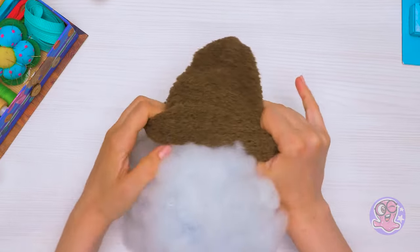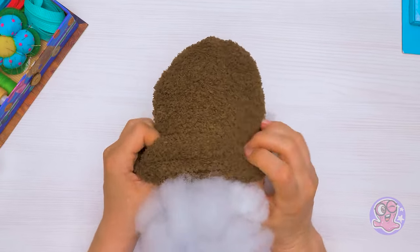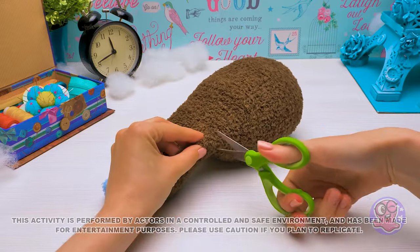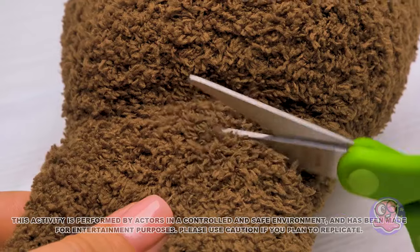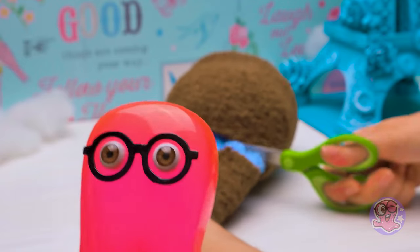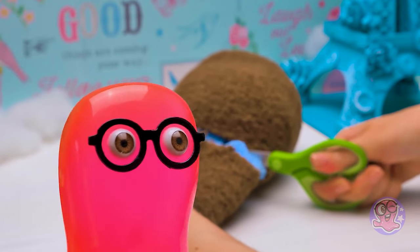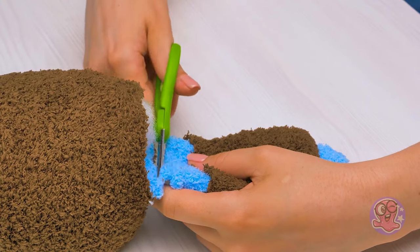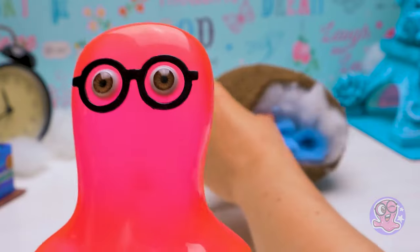Floppy. And now I'll pull the second sock over it, like this. There. Now I'll cut away the excess. Remember to be very careful with the scissors, as usual. So, did you know that teddy bears were one of the first plush toys? Oh, I guess that's why it's so popular. Well, now there are lots of different plush toys.